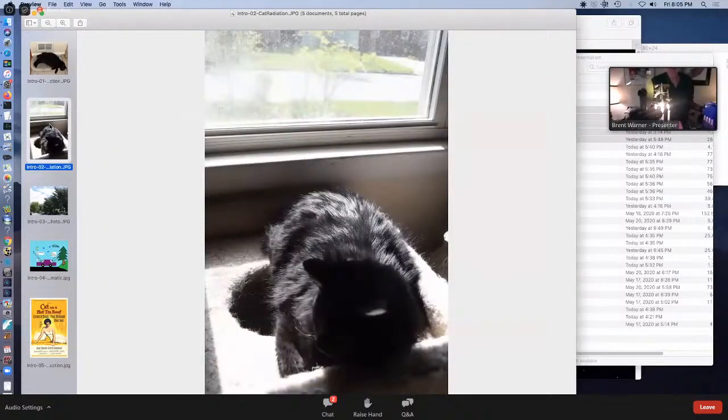Here is a picture of a cat demonstrating its understanding of heat transfer by radiation. It is lying there in that patch of sunlight that is coming out of the window. Now, radiation just means energy that travels in rays. It can be light rays, it can be radiation from a radioactive element. Light is a kind of electromagnetic radiation.